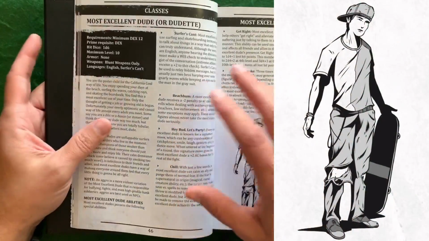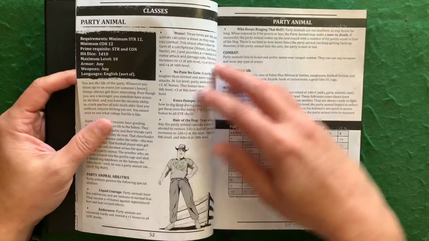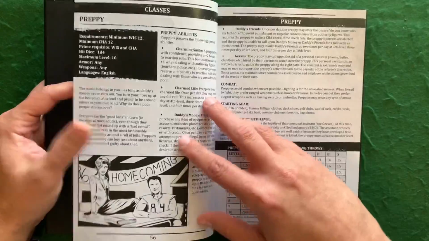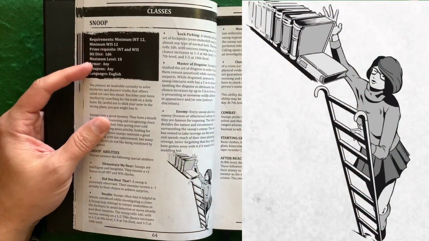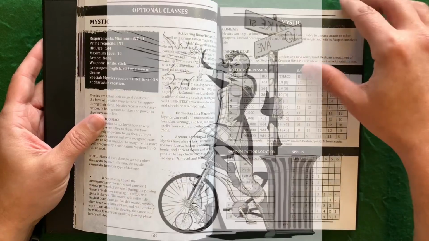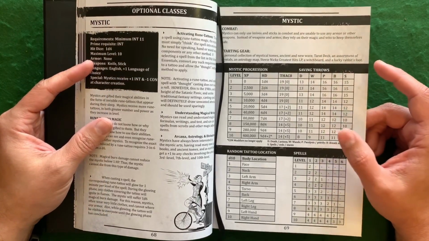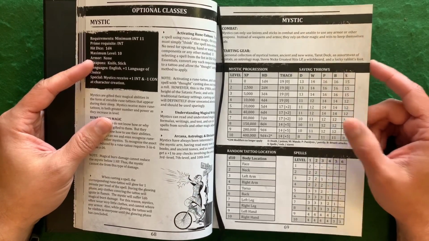Some cool art there, and here's that most excellent dude, or dudette, of course. There's the nerd and the party animal if you want to recreate Revenge of the Nerds. There's the performer, the preppy, the princess, the snoop, who's going to help you get those clues. And here we come to our optional classes. All the classics are there, and then some, but you do get these two optional classes, the Mystic and the Scion.